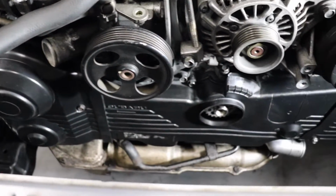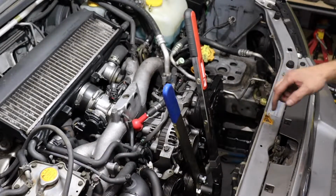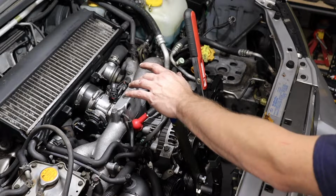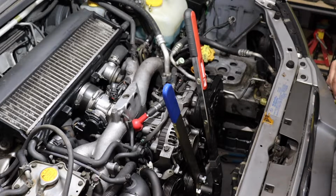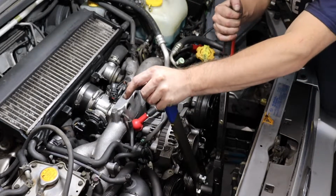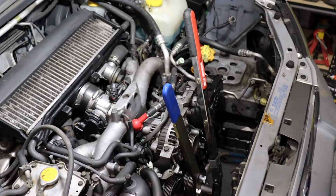And we've got our timing belt covers cleaned up and back installed on the Subaru. Looking good. All right, when tightening back down the crank bolt, I like to use the crank pulley holding tool from Company 23 again, because you're going to need that for the extra torque. Now the final torque setting is going to be 133 foot-pounds. Go ahead and set your torque wrench to that number and crank on her until she clicks. Perfect. And now our crank bolt is torqued down. We've got our crank pulley on there, and we're ready to put our accessory belts back on.